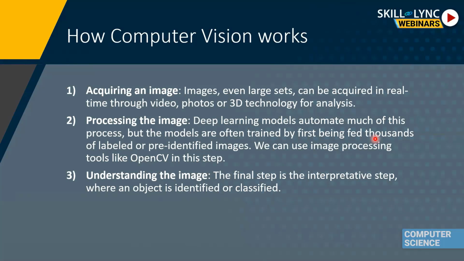Similarly, we have computer vision. In computer vision applications, first we acquire images. Images could be acquired with any camera or using some kind of machines, like medical imaging machines. We can use photos and videos, and we can use 3D technology like RGBD cameras, or we can use thermal images. We have so many options for images right now. So this step is actually a lot easier than before.